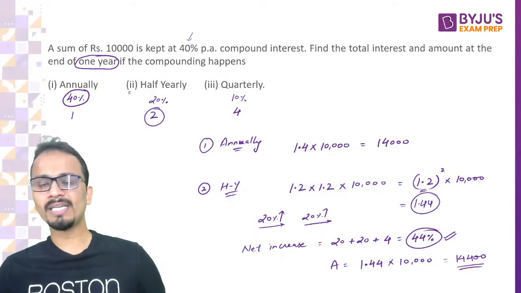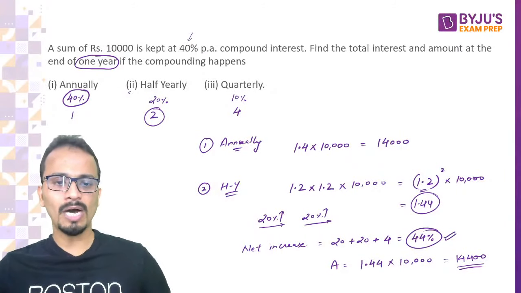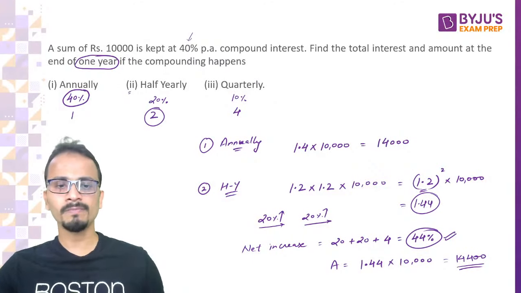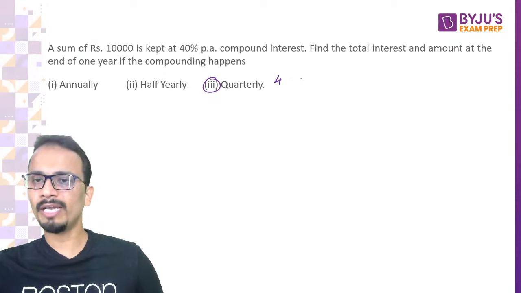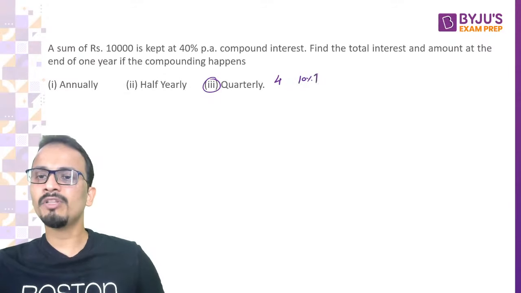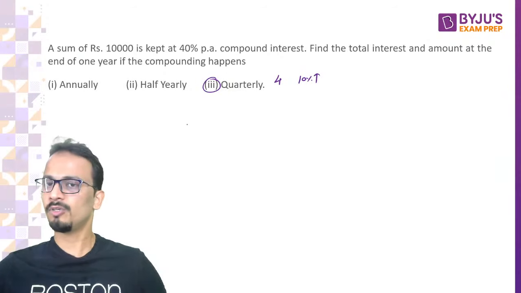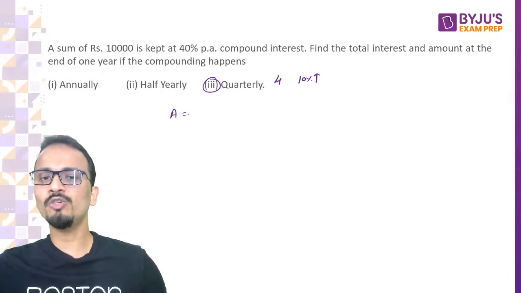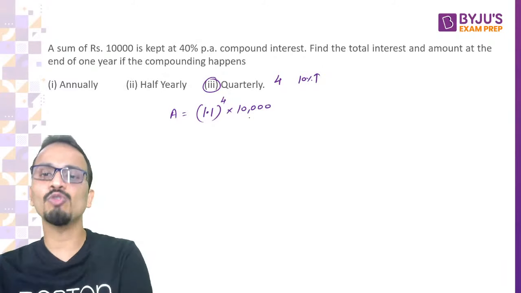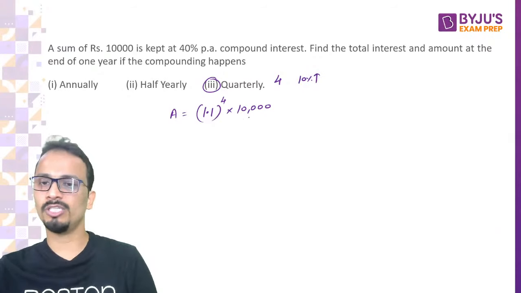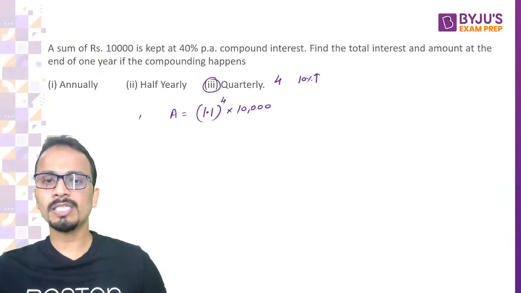Now let's move towards the last part. I am erasing whatever is there on the screen to look at the last part, quarterly. Now in quarterly, calculations will happen 4 times, and each time the value will increase by 10%. So you can write the final value as, a 10% increase will generate a factor of 1.1. Taken 4 times, it will be 1.1 raised to the power 4 multiplied by 10,000. Now this is one of the ways of doing quarterly calculation.